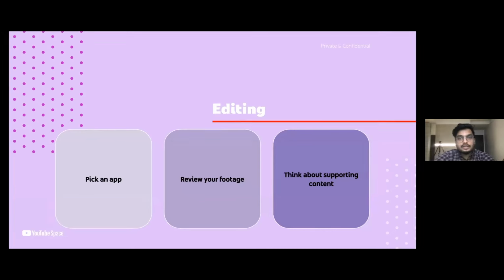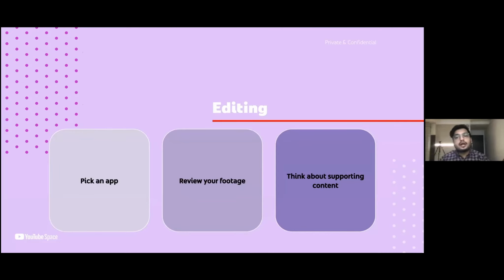Now, once you film the footage, you may start thinking about how you want to put it together and edit. So here are some basic pointers to keep in mind. Now, the first one I'm really going to stress on because we've gotten this question a lot. When you pick an app, there are many mobile first editing tools out there, and I could tell you like 15 tools that do all the same things equally well, but it's not for me to decide what works best for you, right? So you want to figure out what works best for you and for your device. This can sometimes be a little confusing because of the range of apps that are out there.